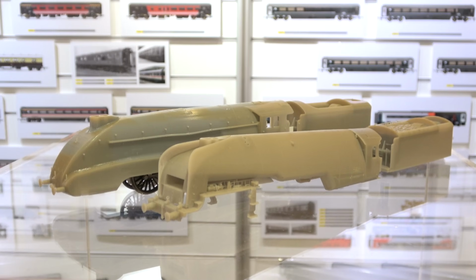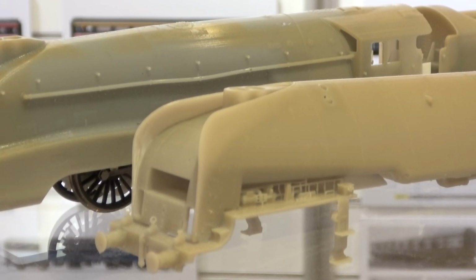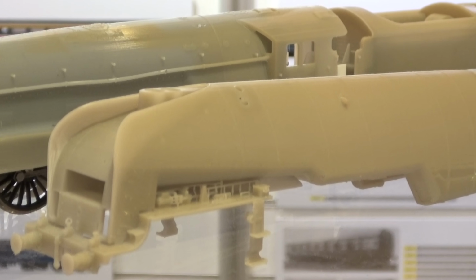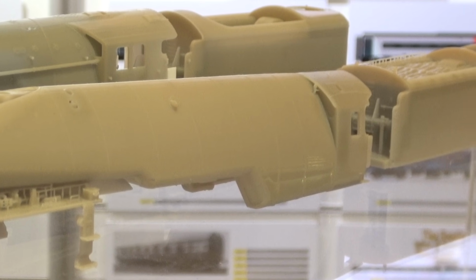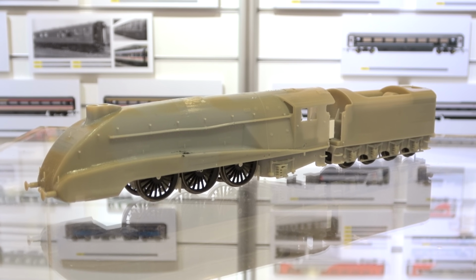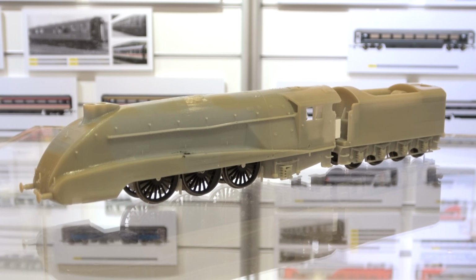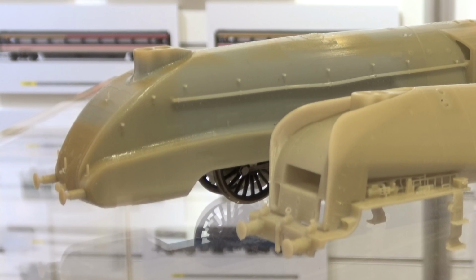We are taking a closer look at Hornby's brand new Class W1 Hush Hush 464 locomotive, available to pre-order in double O gauge with 5 variations, 3 with the original high pressure boiler and 2 in its modified condition working for BR and LNER. Both toolings are fully covered with this individual 464 wheel arrangement, with many details applied on the model. Currently, it's at the 3D printed body shell stage as we see here.